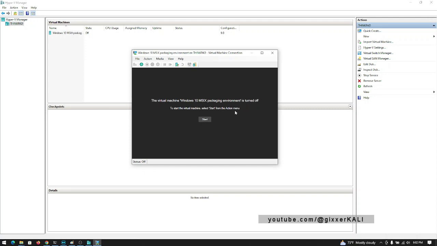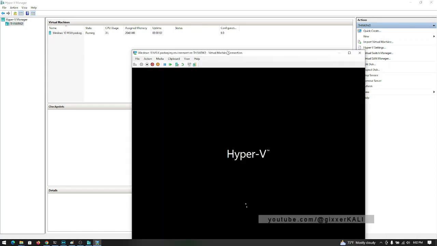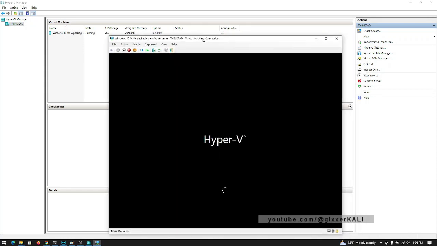Once your virtual machine is created, it is going to default to being off first. In order for us to get into this environment, we need to first click start, or that power button that went gray. It means exactly the same thing as start. It's just this little toolbar at the top. It has the little shortcuts like Microsoft always provides for us.